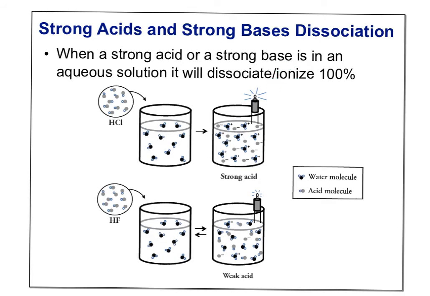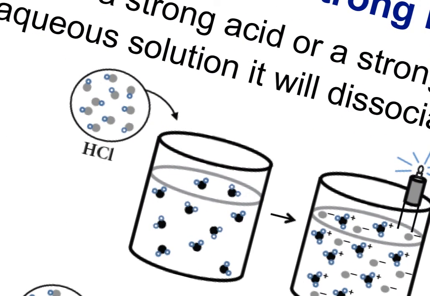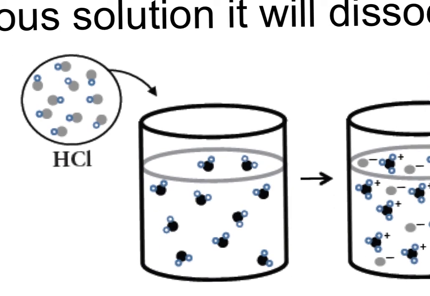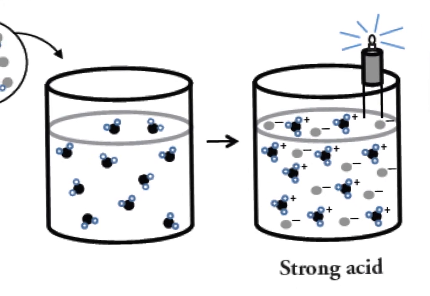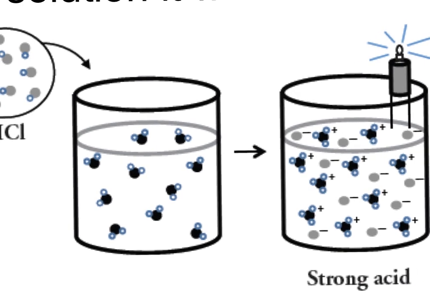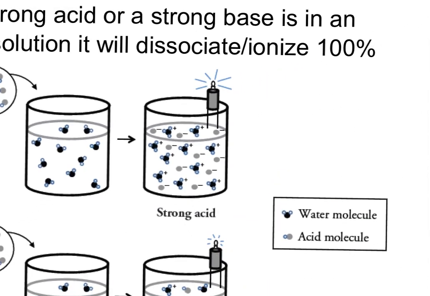So here's what I mean. Let me try to zoom in. Here's HCl. So we got little bitty H pluses and little bitty Cl's, right? If I put that in water, here's my Mickey Mouse H2O. Look what happens. When it goes into the water, we make Cl minus, so chlorine with a minus charge. Look at all of those. And this weird new thing called H3O plus, and I think it's over on this side. Let's see. Maybe not.